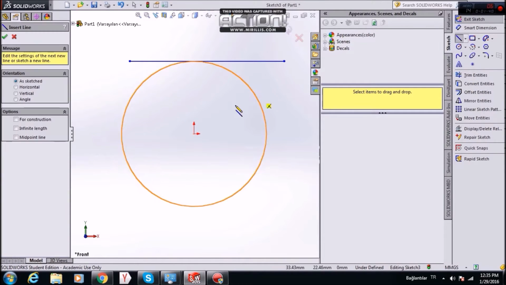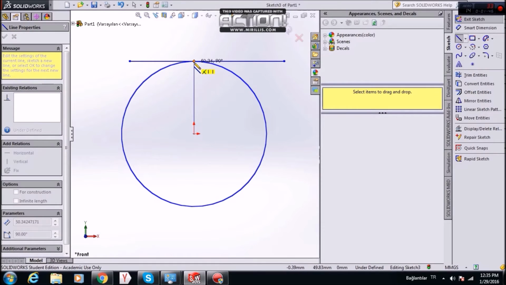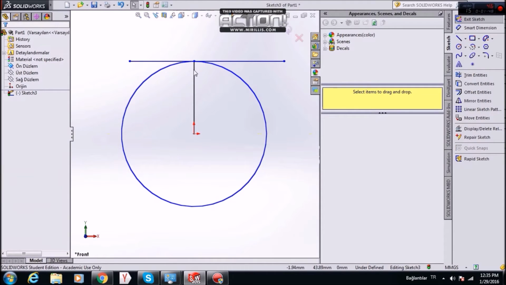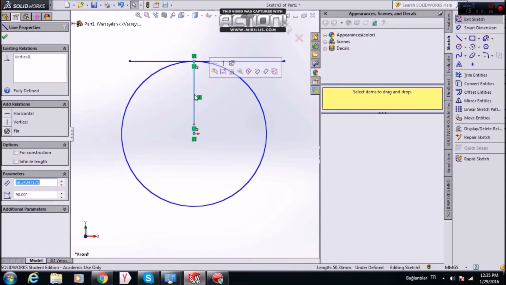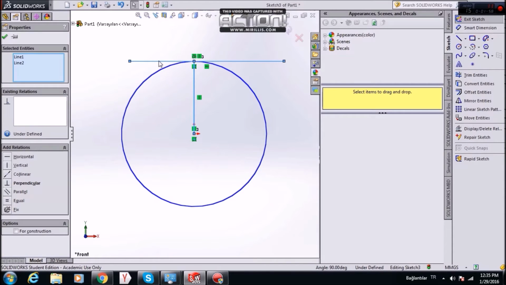Then we can draw one more line, which might correspond to the radius of the circle. And for example, we want this line to be perpendicular to the radius of the circle. In order to do this, we first click on the radius, then click on the line, and in the adding relations part, we choose the perpendicular relation.